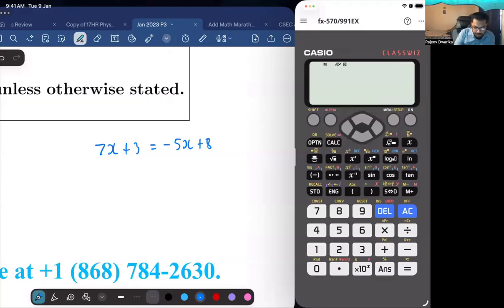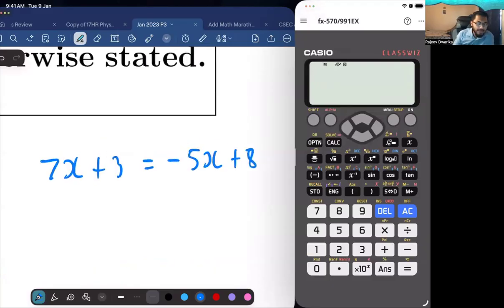So watch this. I'm going to show you how to put this information directly into your Casio. You're going to press 7, then press alpha, close bracket to get the x. Tell me if you're with me. I'll run it back again. Press 7, then press alpha, then press the close bracket button.